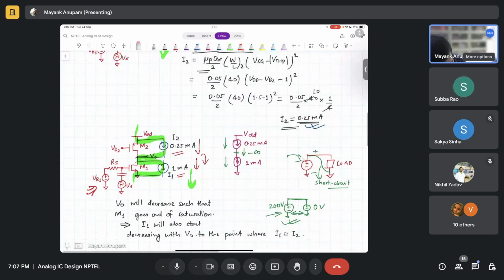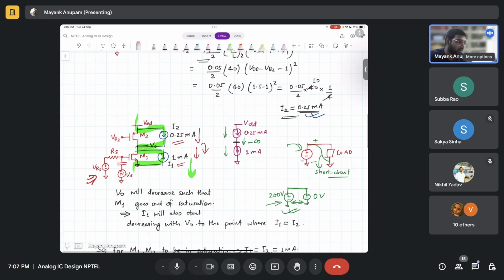You see here, what does channel modulation mean? Channel modulation means that there is some output resistance. So the moment there is no output resistance, what will happen to this voltage here? It will suddenly go to minus infinity or plus infinity, right, if there is a current mismatch. So basically the moment there is a current mismatch in between two series current sources, the voltage will suddenly jump to either plus infinity or minus infinity, right? That happens when there is no output resistance.